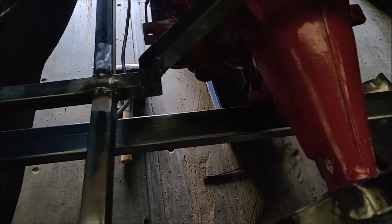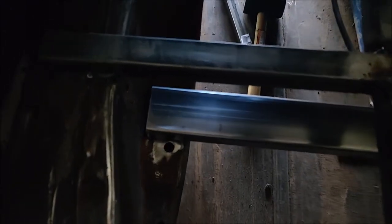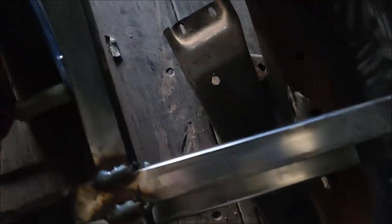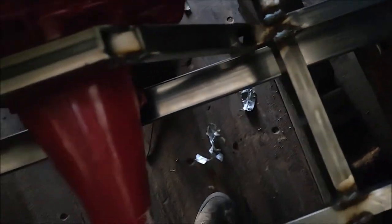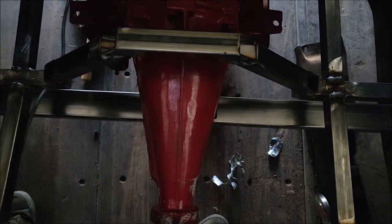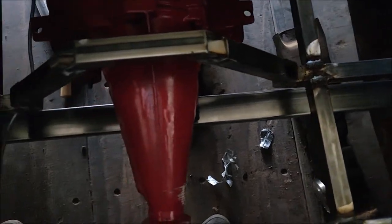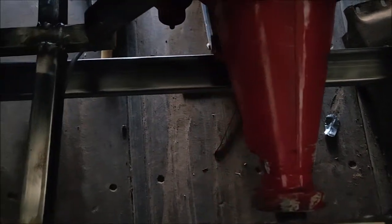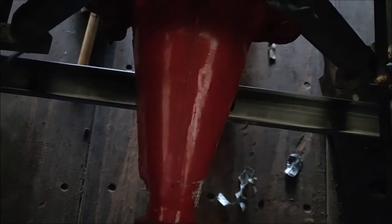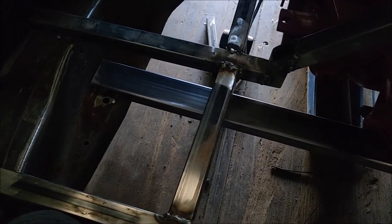So I think this is what I'm going to do. There's pre-drilled holes in the frame right there and right there, and also on this side right there and right there. So what I'm going to do is set the trans crossmember at a bit of an angle like that, so it'll sit between the holes, and then all I have to do is weld the tab on each side. And then I can just bolt it down and be done. I like that a lot. That way I don't have to really worry too much with mounting.